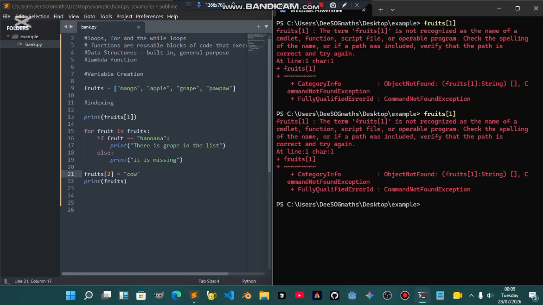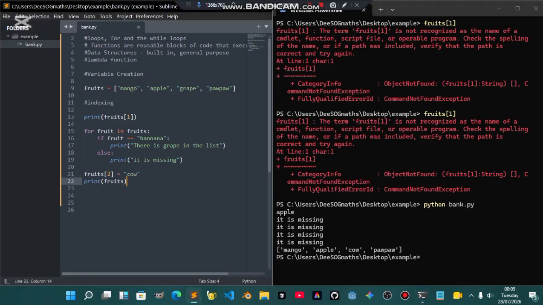It was because of the fruit name. I was pasting here, and it's not fruit, so I'm actually meant to paste the name of the file. So yeah, I can get cranky sometimes. So you can see it has actually changed the name: mango, apple, cow, pawpaw. That's that for that. So, yeah, I've changed it.